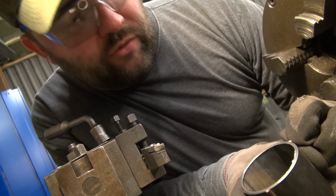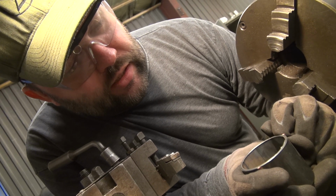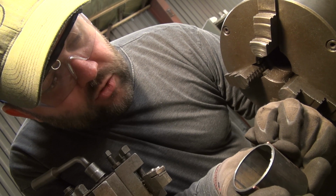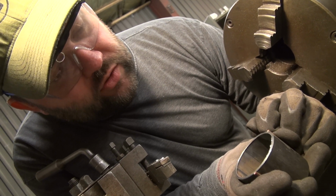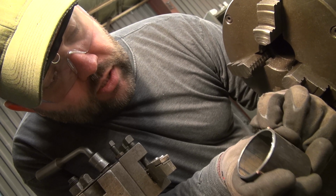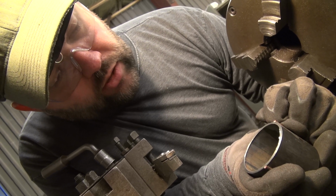The interface between the test tube itself is quite difficult to see in this light, but there is a completely smooth and almost invisible interface between this reddish copper tube and this silverish test tube. So the soldering looks pretty good.